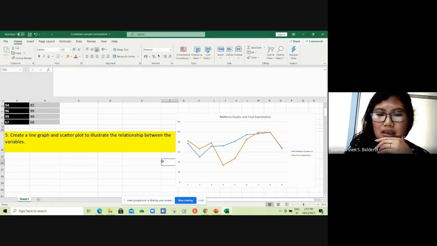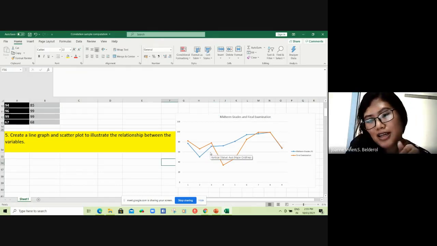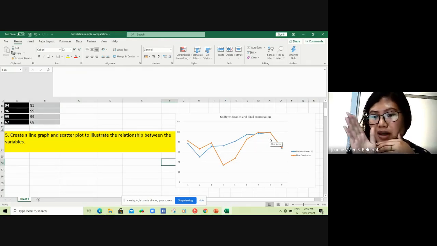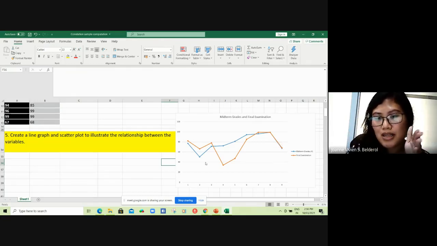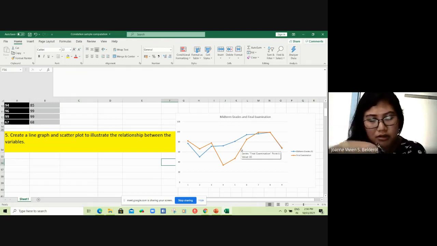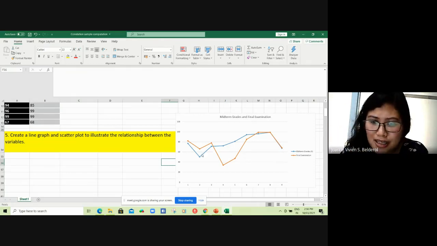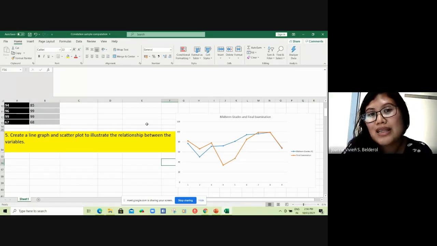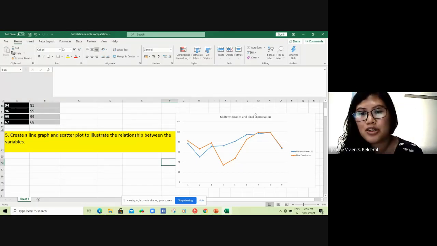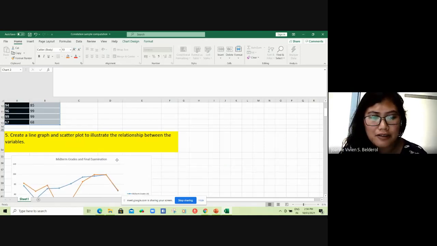So now you have a line graph. Now notice that the direction is to the right. Both lines are going to the right. So that's why we can say from the graph that it's positive, because the figures go to the right. But notice that they do not have the same appearance. That's why, based on our answer earlier, the strength of their relationship is moderate. So that's your line graph.